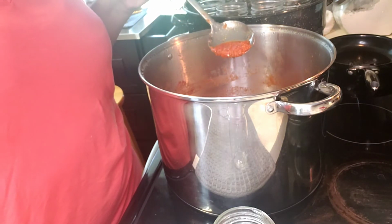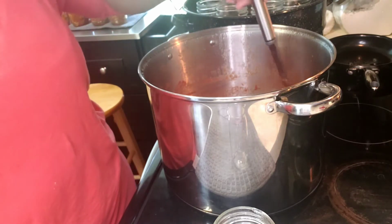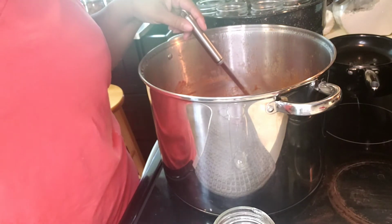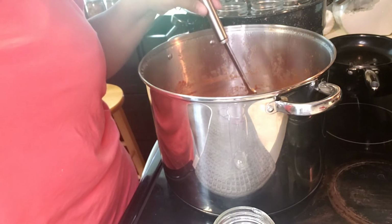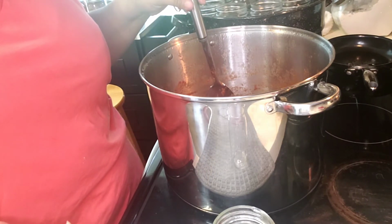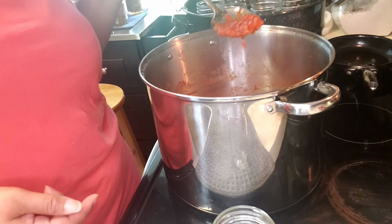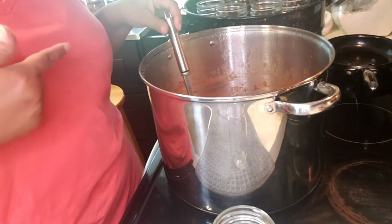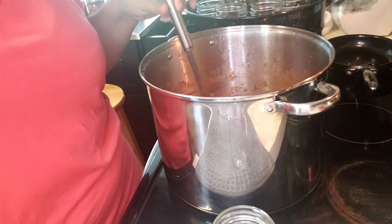Your best bet really is to use paste tomatoes, because paste tomatoes are more meaty. Like I said, you can use slicers, just keep in mind that it's going to take you longer to get to the consistency that you want. So, although it was 30 minutes processing, then another 30 minutes when I put the other seasonings in, I added an additional 20 minutes just to get where I want to be. It's a little bit chunky. And also keep in mind, when I process it in the water bath canner, that's going to be another 20 minutes of processing.